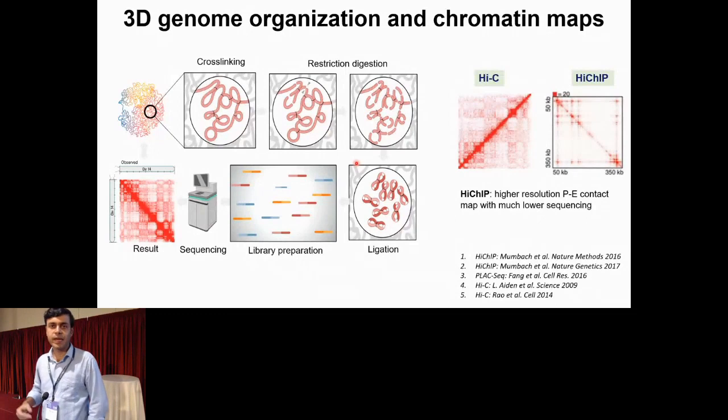Now HiC works as an all-to-all contact model, resulting in contacts between every possible interacting fragment, depending on the sequencing depth, of course. So it requires billions of sequencing reads if one can permit. It reports every possible contact, whereas HiChIP is a restricted subset working towards a particular protein or histone modification of interest. So it's a subset, a regulatory contact map, a higher resolution regulatory contact map with much lower sequencing requirement. In fact, we have experimented with around 40 million or 60 million HiChIP reads. That's enough compared to billions of HiC reads.